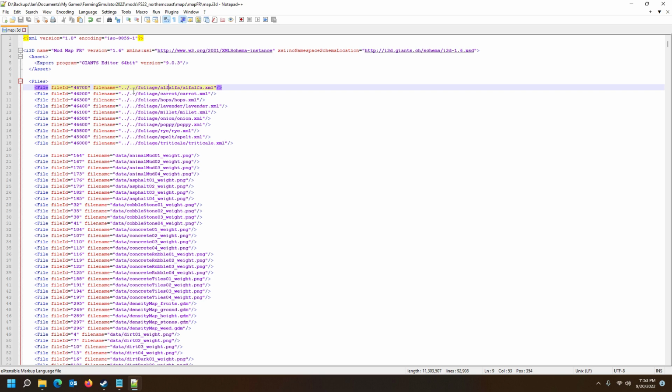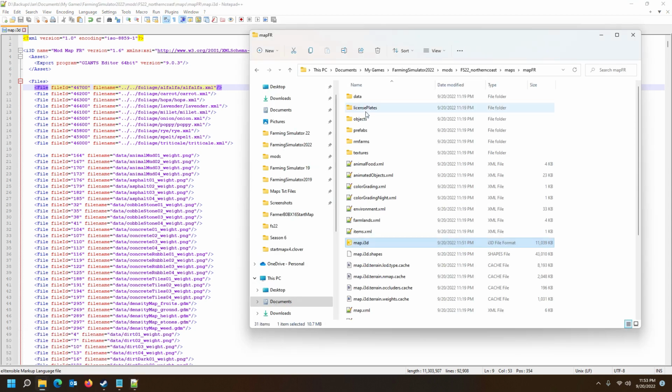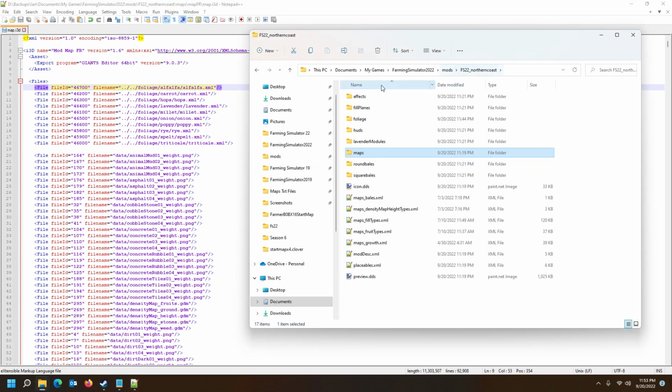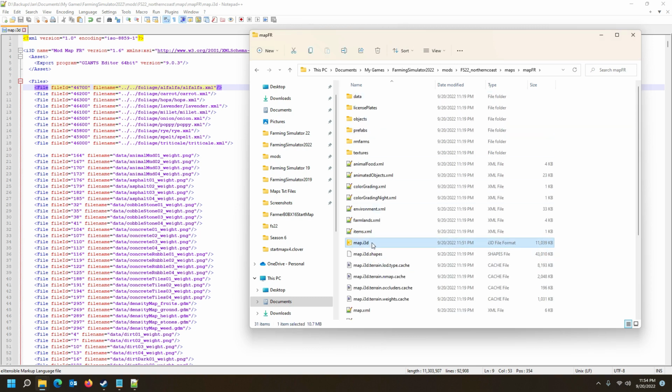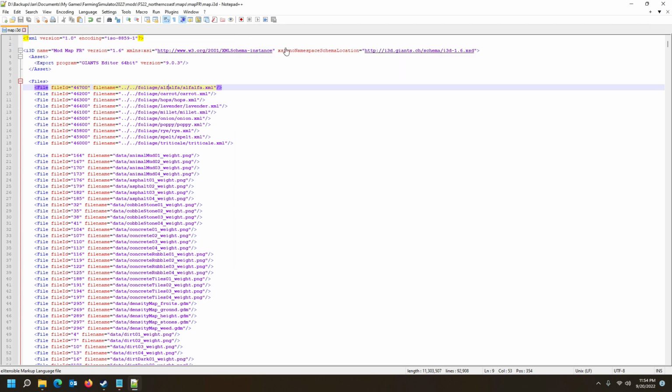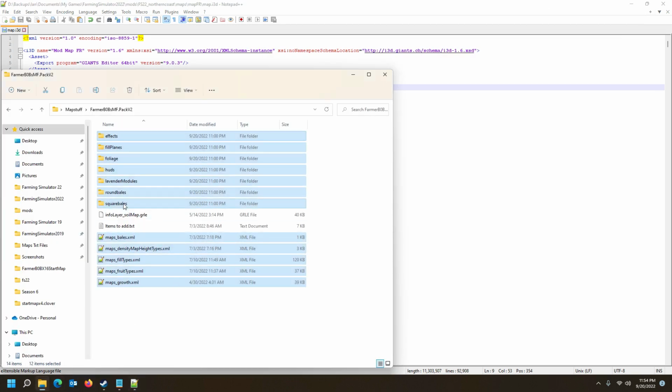In your case, you need to just count if it's 1 directory or 2 or 3 or 4 directories, wherever your map i3D is. You need to count the number of directories you take to get there from your root. So you open your map. If you see your mod desc, you know you're in the map root directory. Then you count. So that's 1, 2 in my case, and then I see my map i3D. So I know I must put 2 sets of dot dot forward slashes in front of each fruit, and that will be it, guys. Then you can save your i3D.